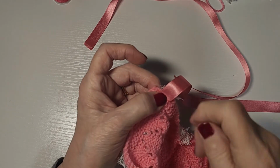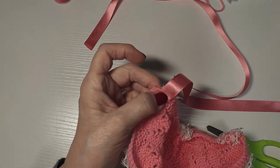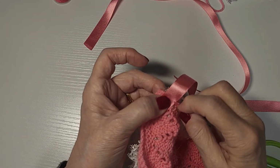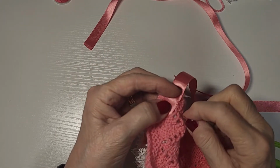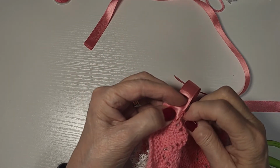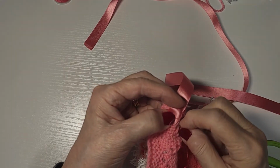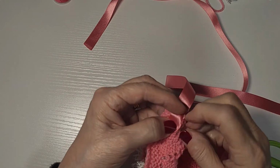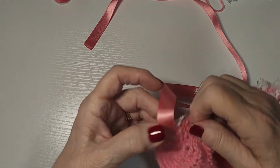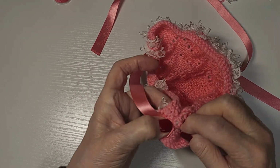Oh, please don't knot. Isn't that always the way, you get it so that it knots? Right, there we go. Let's get this sewn on. It never looks really tidy inside here, but I just think if it's sewn securely, it's not going to be seen because it will be inside.